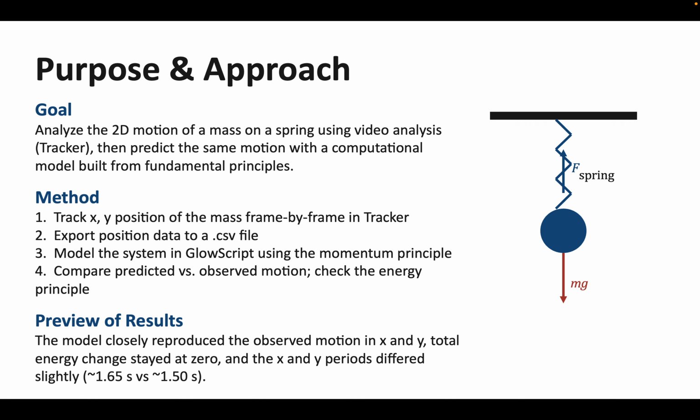As a quick preview of the results, the model matched observations closely in both directions. The total energy stayed at 0 throughout, and interestingly, the x and y oscillation periods came out a little bit different: 1.65 and 1.5 seconds, that's a little bit different. We'll talk about that later.